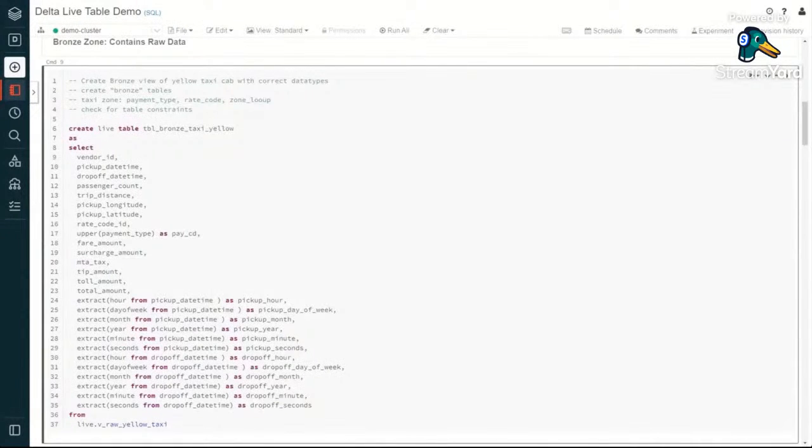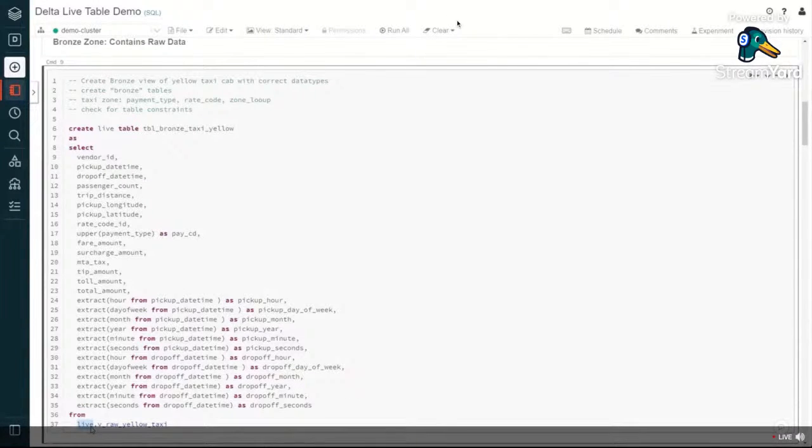The LIVE syntax referenced throughout the data pipeline refers to the runtime mechanism of how Delta Live Tables understands the queries and analyzes the pipeline to build lineage of the data flow. Since the data flow is expressed in an environment-independent way, there is no schema prefix required. The data flow reads from the virtual schema. This allows the data pipeline to be deployed in a staging, QA, or production environment with no underlying code changes.